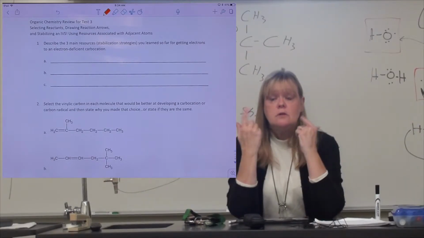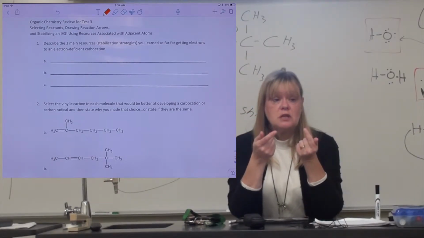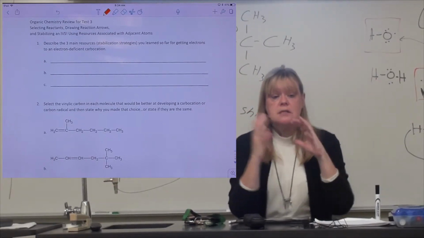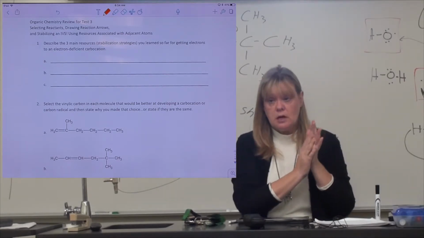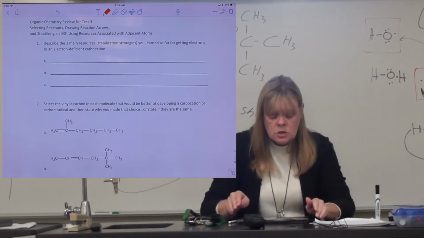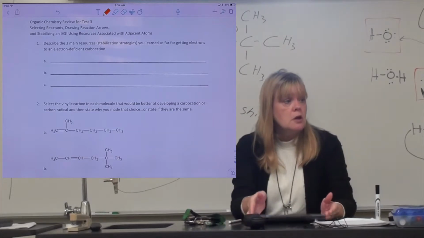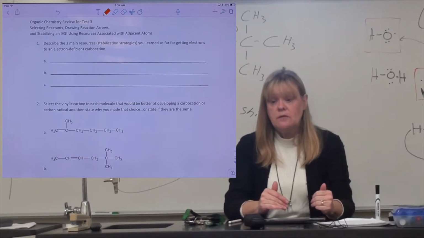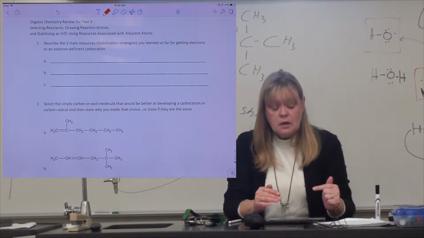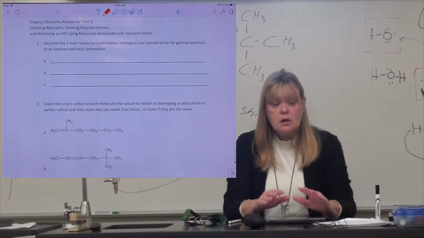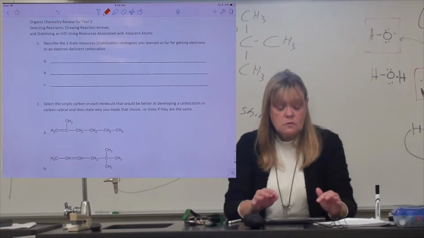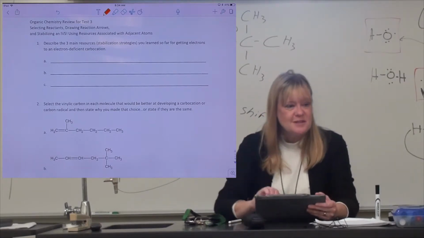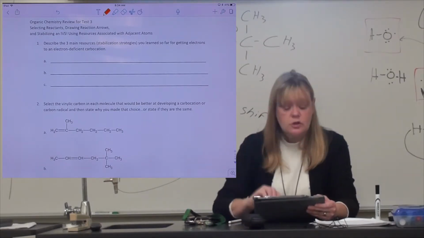It's helpful if you know how everything works so you can predict the product, but I only have one standalone question where I ask you to put arrows in. And I'll show you how that works. We'll go through a couple of these problems for you, because I know there's a few things on here that you've been doing all along and you know the answer, but you just don't realize that you do. So I just wanted to help you put it into words.